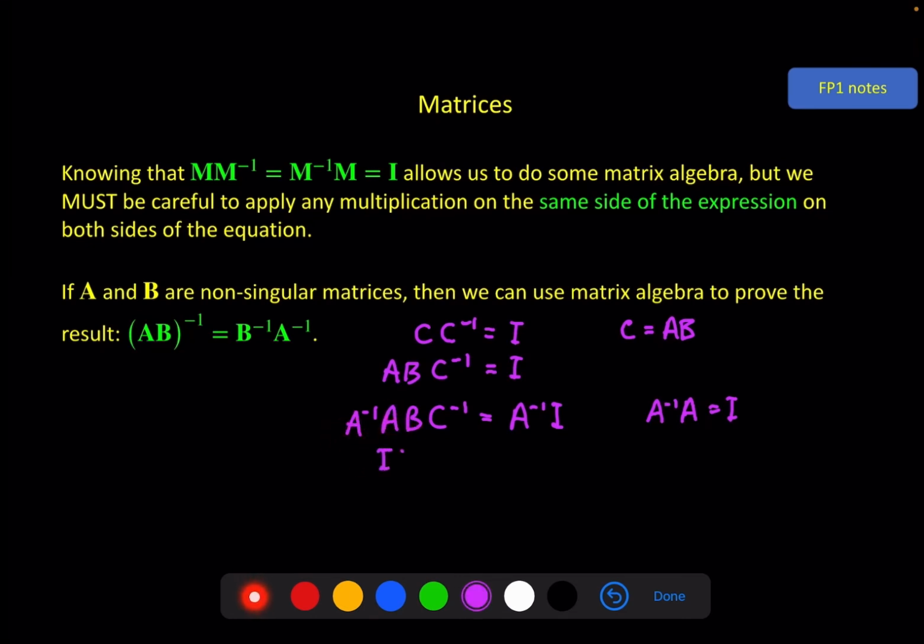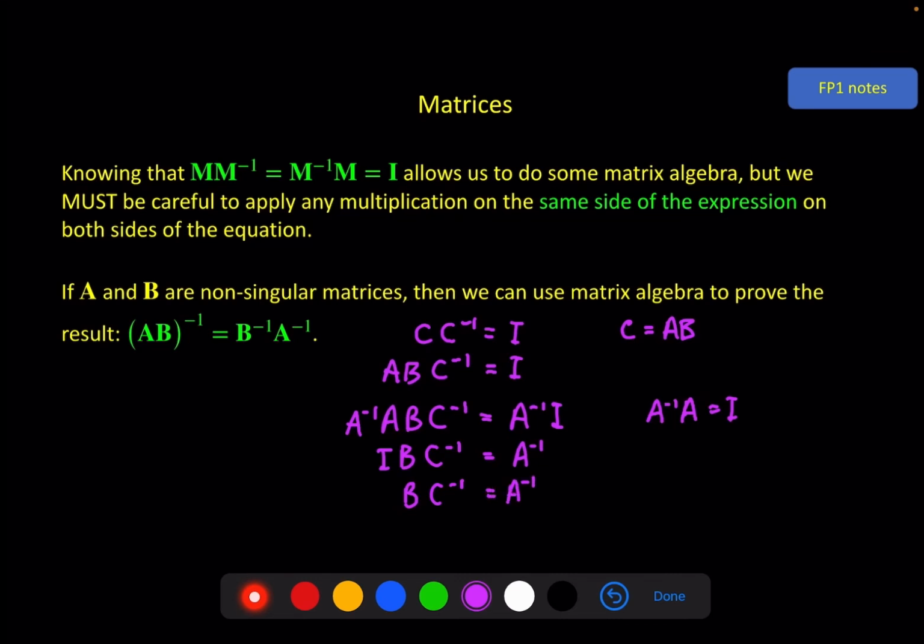So this becomes I, B inverse of C, and on this side I'm going to use the fact that the identity matrix multiplied by anything doesn't change that matrix. It's like multiplying by 1, as I said earlier. I'm going to do the same on this side. I times B is still just B, which gives me this statement.